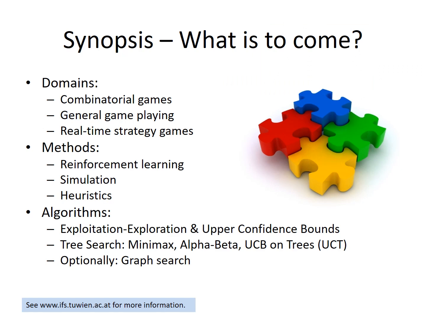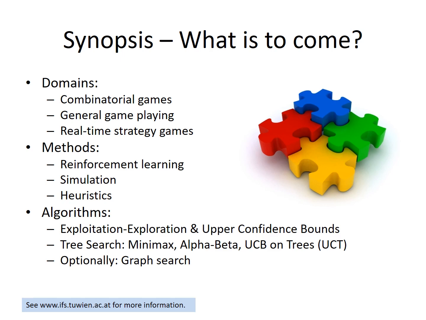So what's to come? It's about games with at least 2 players, where you can build strategies which are move-based and which have full information, and new from 2020 on, also might have just partial information, but we come to that. Essentially, you have to apply algorithms from the area of reinforcement learning, in particular Monte Carlo tree simulation. That includes simulating the outcome of games of certain strategy and optimizing that simulation with heuristics.